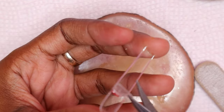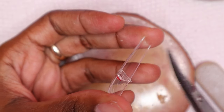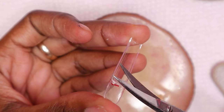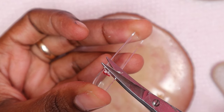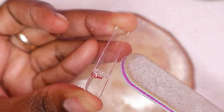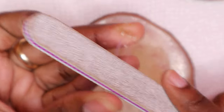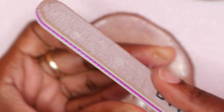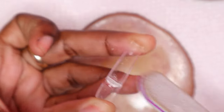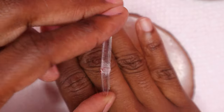So yes, this is how it looks, and I just showed you guys how it looks on my nail, and it looks really good. And I just cut the excess off the base area and then I'm filing it so that it is flush with the nail tip. So y'all cannot see anything right there when I show a side profile and a bird's eye view.